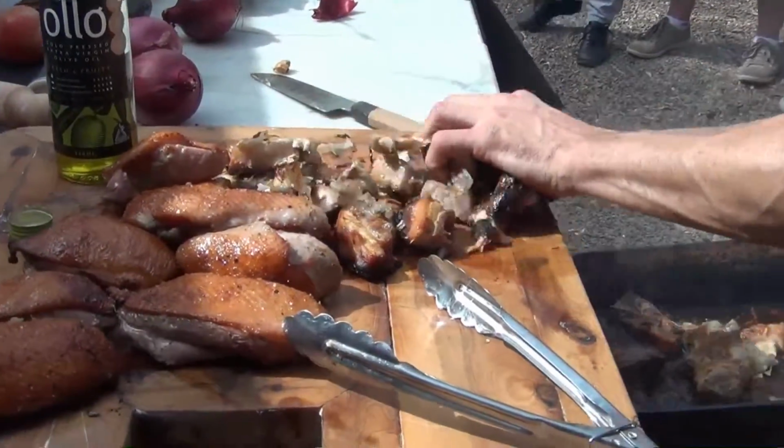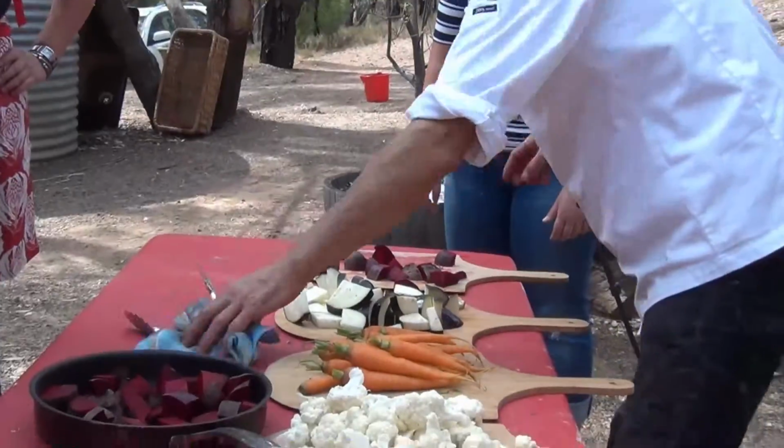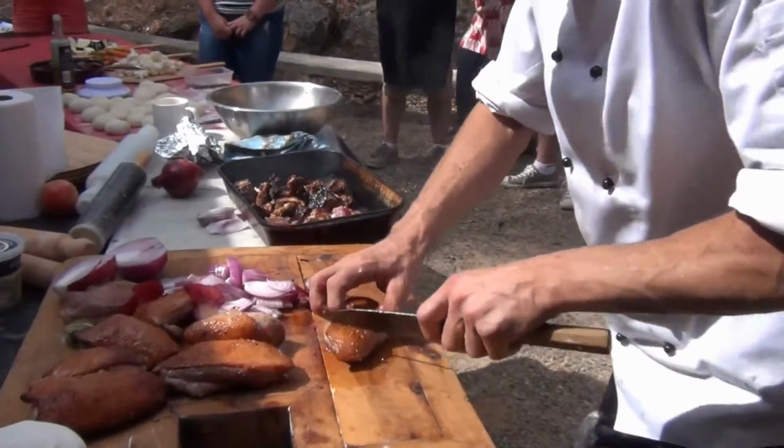Duck fat there. Just put a bit of oil and salt and pepper on those. Throw those beetroots in.